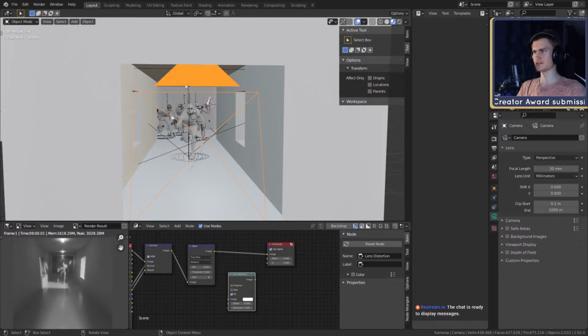I don't remember which setting I used yesterday. I think it was this one. That looks pretty good. And then maybe bring down the intensity. Also increase the size. Like this, maybe.